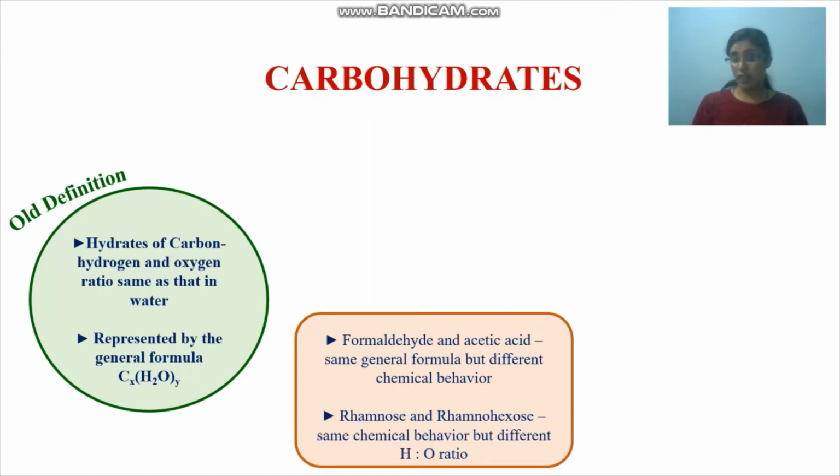Now, another set of compounds like rhamnose or rhamnohexose are compounds whose chemical behavior is the same as that of carbohydrates. They have the same behavior, but they have a different formula. That is, in Cx(H2O)y, the hydrogen to oxygen ratio is not 2:1 like in the case of water. So these two definitions are not matching for all compounds. Not all compounds that follow this definition may be carbohydrates.